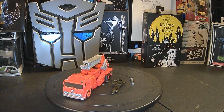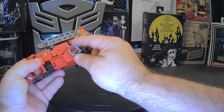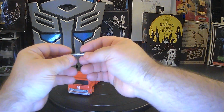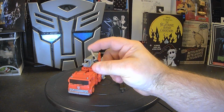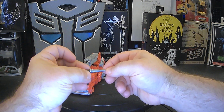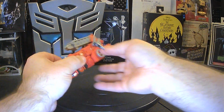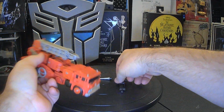As I drop things. Thank God my floor is tan and these are gray. They are easy to find. And we should plug in on the sides right there. You get one nozzle. Does have a slight port right on the side. 5mm peg. Cast in black. All done in silver. This can be stored on the truck mode as well. Right here. We'll put that on in a minute.